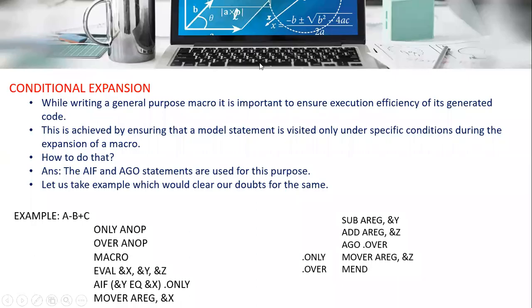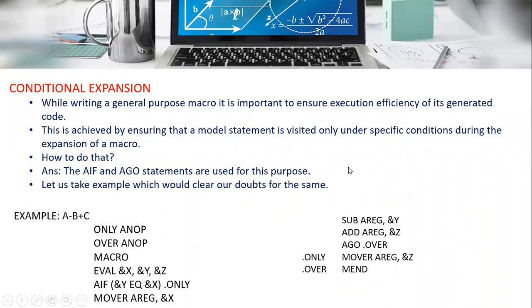In the last lecture, we discussed the advanced macro facility, where we can use different types of statements and how those statements can be used. The corresponding examples were also discussed. In that situation, we have to provide conditional statements, that is AIF, AGO or ANOP, to perform the expansion of the given macro according to the specific condition.